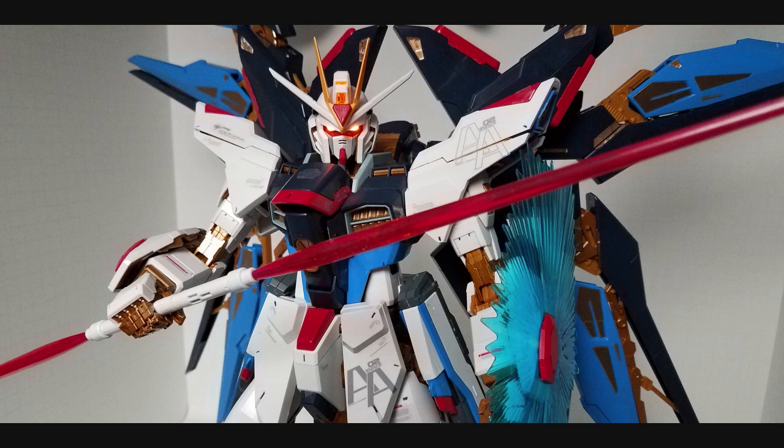I think what they should have done is gone full beam spam, give us a stand that can hold up all the funnels around it in a neat pattern, and then give us beam effect parts up the wazoo. Just go nuts with it, which they did with the Freedom 2.0. I think if they were completely honest, they'd say, yeah, we should have done that with this kit too.